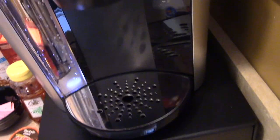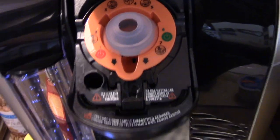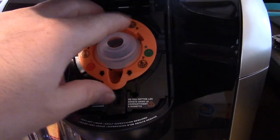You're supposed to fill this with water and then put it into the K-cup. Yeah, it fits right in here. And then you open and close this up to 5 times. It actually has the instructions written all around the clock here, so you can clean out the needle. Not sure how it works. I haven't had to use it yet, but there's also one other thing.